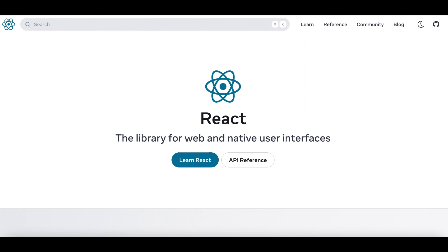With its component-based architecture, lightning-fast performance, and widespread adoption, it's no wonder that developers are eager to find the perfect backend to complement their React applications. But with many backend options available, how do you choose the one that will best suit your needs? In this segment, we'll dive deep into the world of backends for React, exploring the top contenders and helping you make an informed decision that will propel your web applications to new heights. So buckle up and get ready to discover the best backend for your React app.